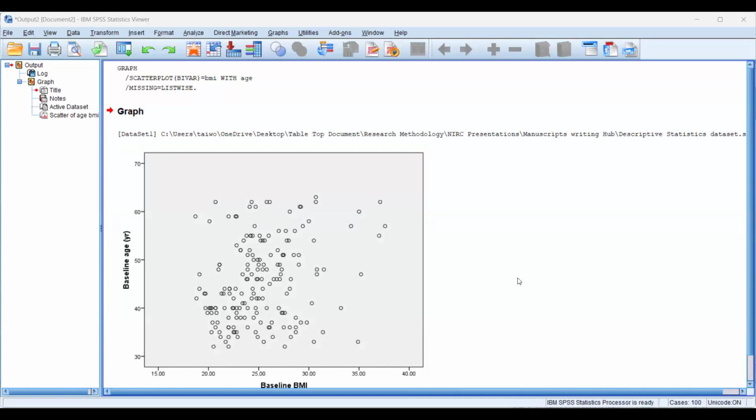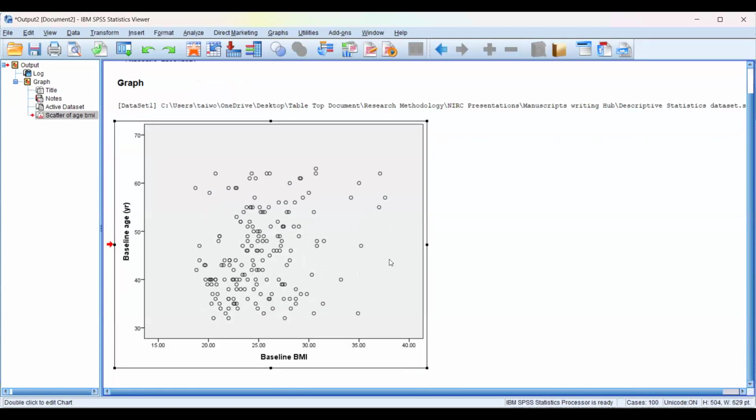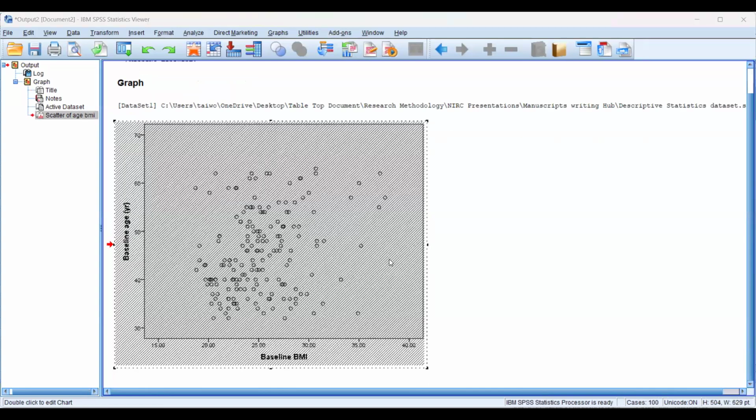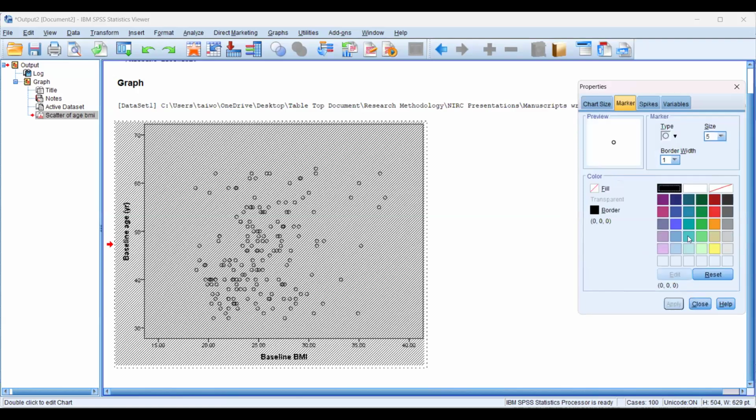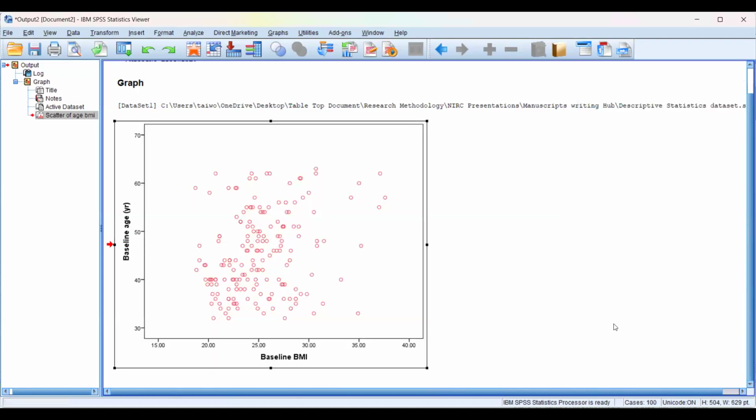So that's a scatter plot showing the relationship between age and BMI. And you could choose to format it like I always like doing. I don't like the gray background here. So if I double click, I can remove that gray background and make it whiter for visibility. Okay, so I could just pick that, apply, and I can even change these small circles. I can give them the color of my choice, maybe something like red, apply. And so we have that.